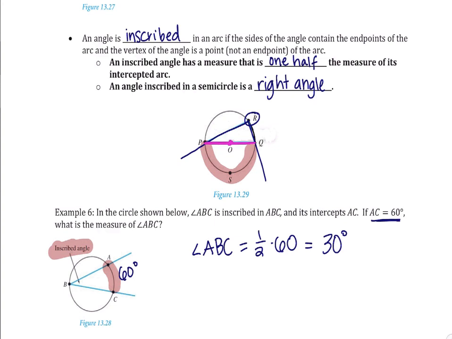If you think about that, it should make sense because it is inscribing a semicircle, which is half of a circle, which would have 180 degrees in that arc. Half of 180 degrees is 90 degrees. So whenever you have a triangle formed by one of these inscribed angles and one of the sides is a diameter, then you know that you automatically have a right triangle.